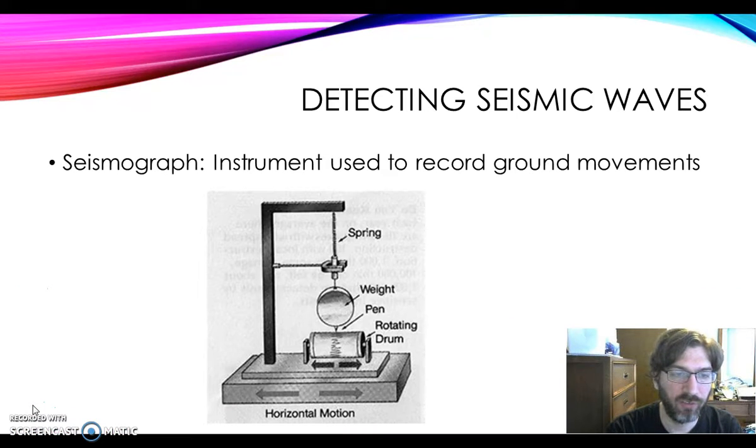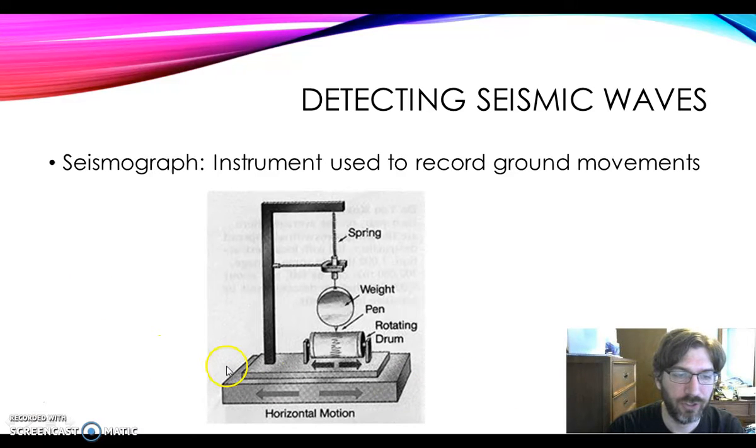First thing, we have an instrument that we use, which is called a seismograph. This here is a very, very rudimentary type of seismograph. Nowadays, you do get digital ones using computers and stuff like that. But at the very beginning, this is what our seismograph looked like. Basically, we would set it on a surface, and we would assume that surface is going to move. So let's put it next to a fault line where we're going to get a lot of movement.